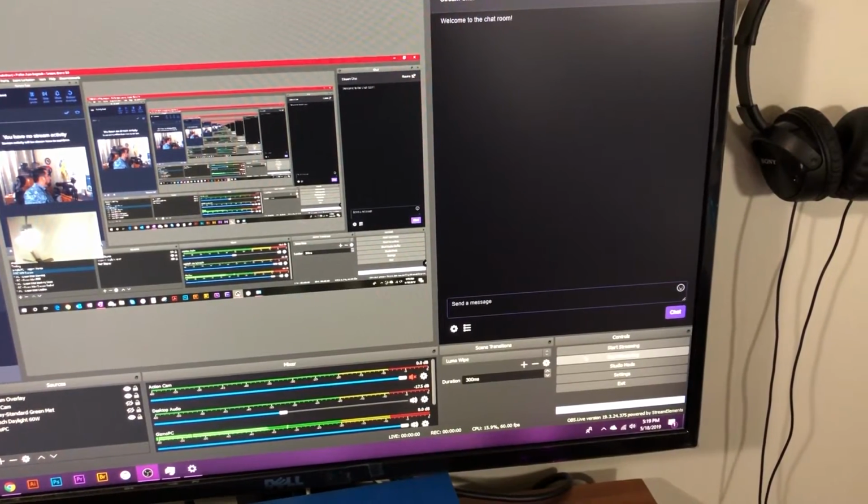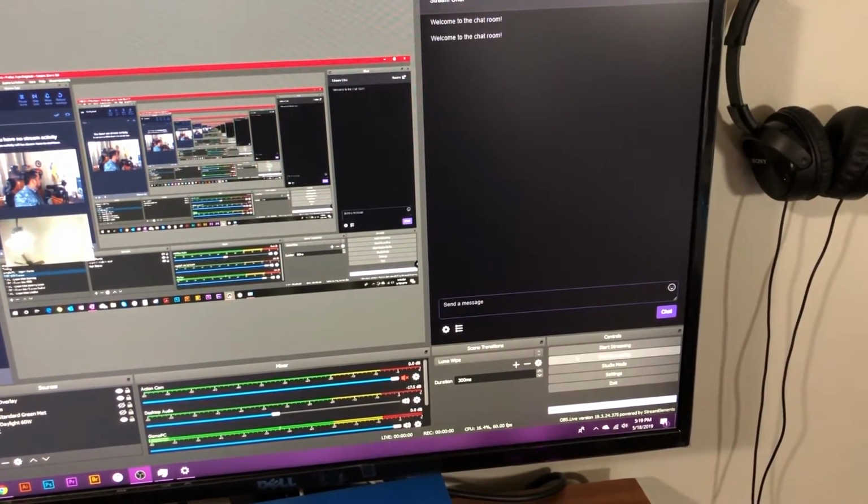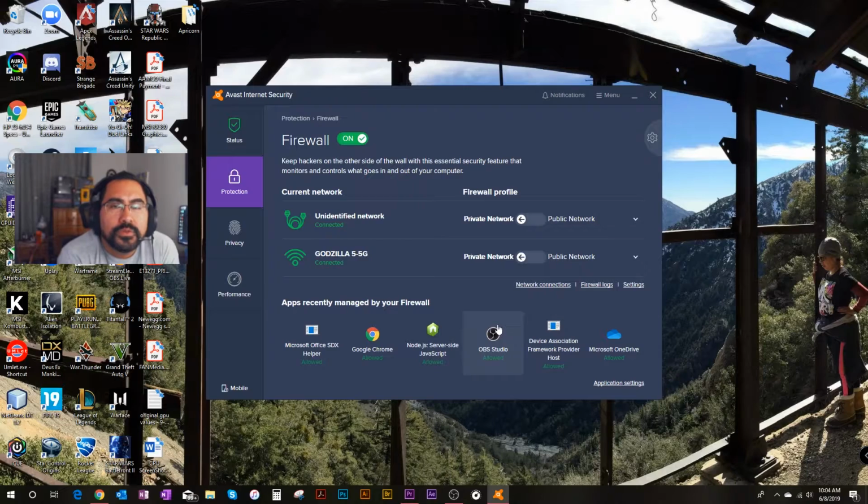And that's it. That'll solve 99% of your problems if you have any signal issues going from the gaming PC to the streaming PC. So one more tip, if you're having trouble getting the signal from the gaming PC to the streaming PC, you did everything else and the video signal still isn't showing up, just go into whatever antivirus software you have, go into the firewall settings, and make sure that the wired connection is set to private network instead of public network. I found that this has prevented the signal from being sent and received to the streaming computer. So just make sure that this setting is set to private on both the gaming and streaming PCs.